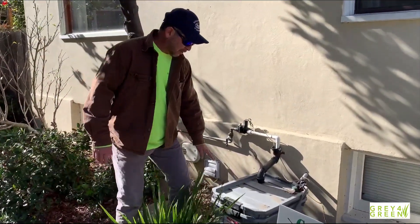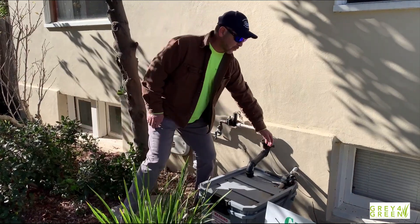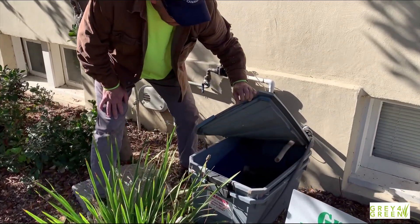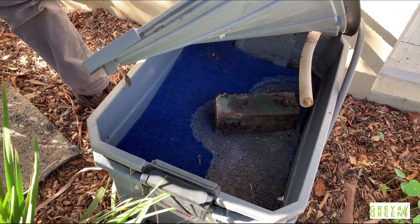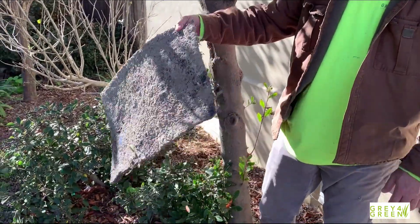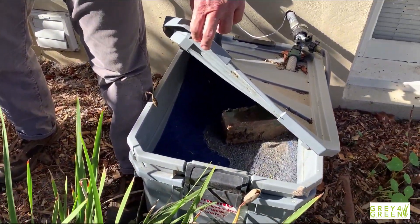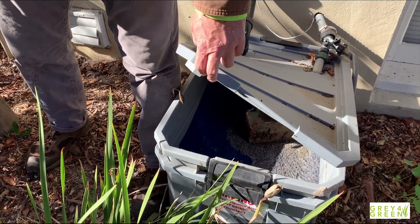Basically, this is the filter system itself. The filter is connected to the laundry through this pipe right here. This is your laundry discharge hose, and it flows into this filter box, which you make yourself. The instructions are on the website, and that is a filter. I put a brick in there just so that the water hose won't bounce around too much, but when it gets fully covered, this is what it looks like — you just throw it out and put another one in. That blue filter is the same type of filter you use in a fish pond or even in your air conditioning unit. It's an air-conditioner filter just cut to size.